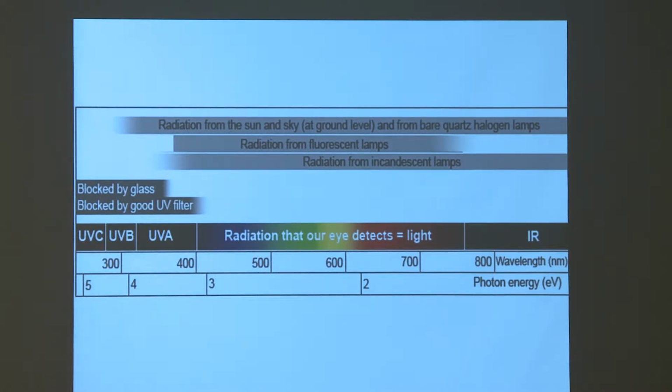And this graph shows different light wavelengths and how they are produced. So you can see right up here where the sources of light are coming from and where they fall within the graph of the wavelength spectrum. And usually museums try to block out the lower wavelengths, which are the most damaging. And that's why many textiles are shown behind plexiglass, and usually UV-coated, protected plexiglass.